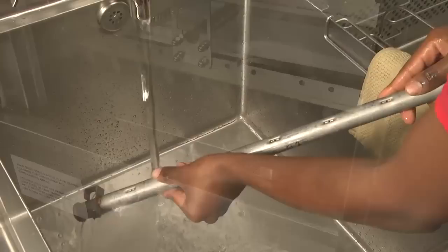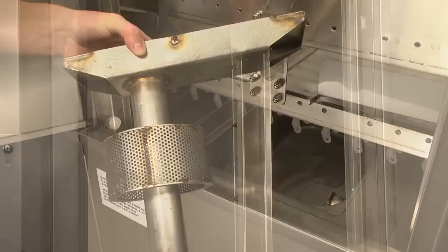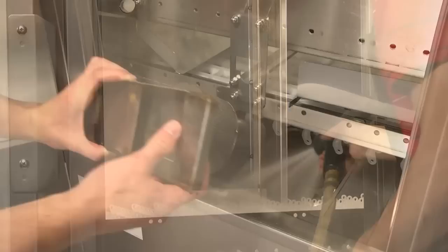Inside of the ASR section, remove the strainer pan and then remove the soil collector standpipe. Thoroughly clean these components in a sink using a sprayer hose. Use a hose to spray down the inside of the ASR section as well. Replace all components when complete.